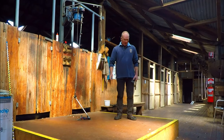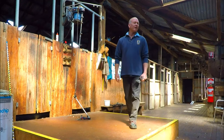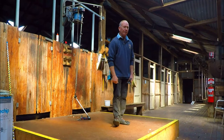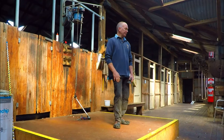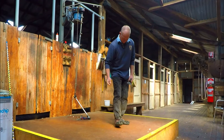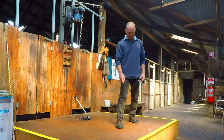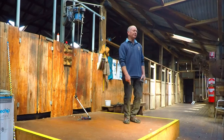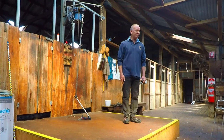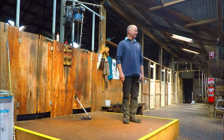Two kids turned up here to shearing school with jeans on. I only saw one sheep, then they had to go and buy a pair of these. These are proper shearing dungarees. It's impossible to shear sheep in jeans because the hand piece will go straight through. These are double thickness on the front, single on the back. Two kids had sand shoes on. Then they had to go and get a pair of these little slippers, which have a flat sole when you're shearing. If I'm shearing in boots or sand shoes, there's a bit of a heel at the back. When you bend over shearing a sheep, you overbalance.